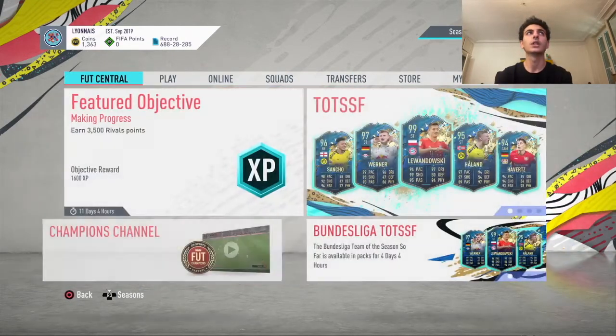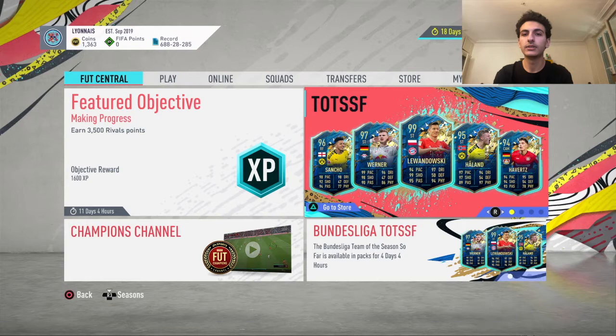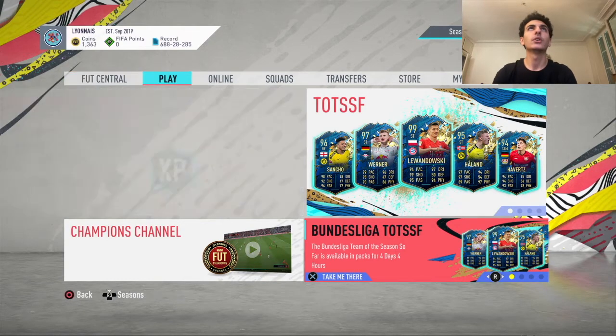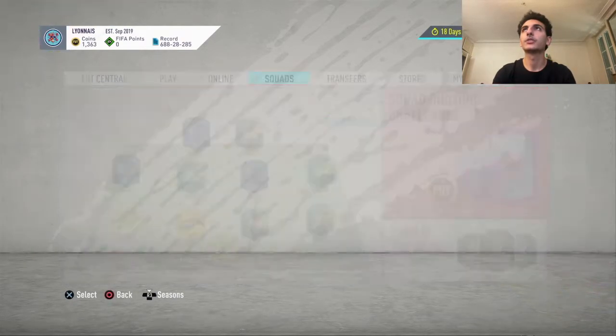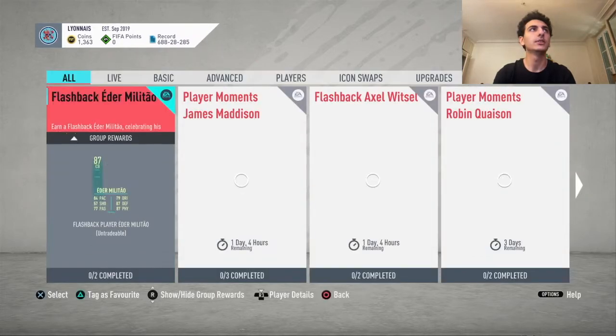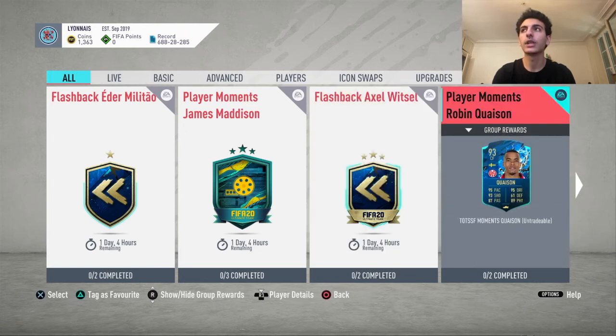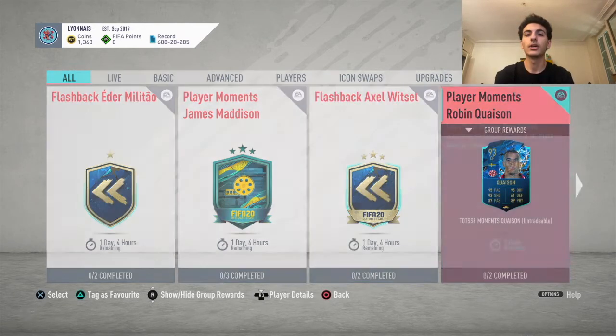I'm going to go towards the team of the season so far, Bundesliga. So by the time of recording, it's the Bundesliga team of the season. As you can see, there's 4 days and 4 hours left. So if you go on squad building challenges, the SBCs, so maybe tonight or tomorrow, what's going to happen is that EA are going to drop an upgrade pack for Bundesliga players.